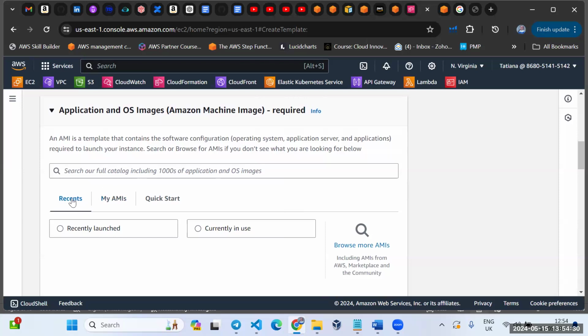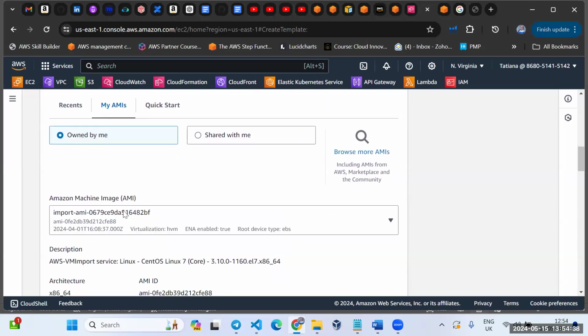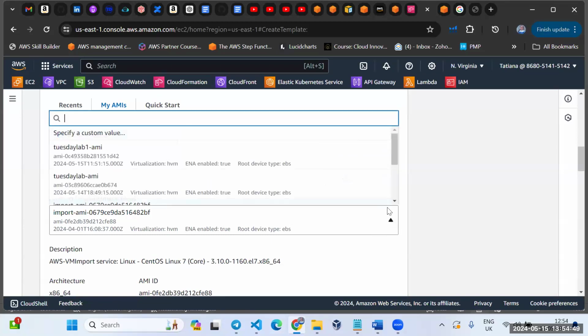So we'll scroll down to where you have Recent. We click on My AMIs and Owned by me. When we click that, if you have just one AMI, it should appear here. But since I have several, I would click on this drop-down arrow, scroll, and then select my Tuesday Lab 1 AMI.